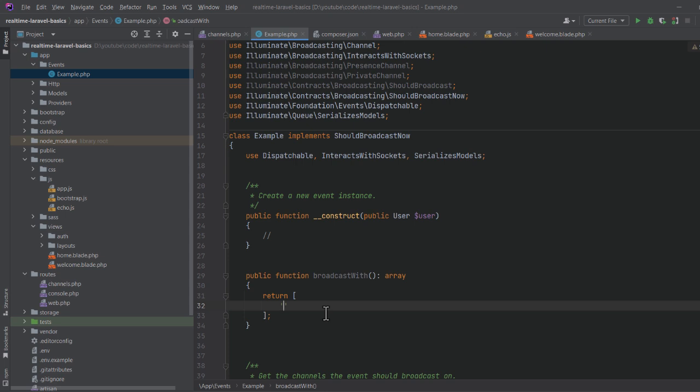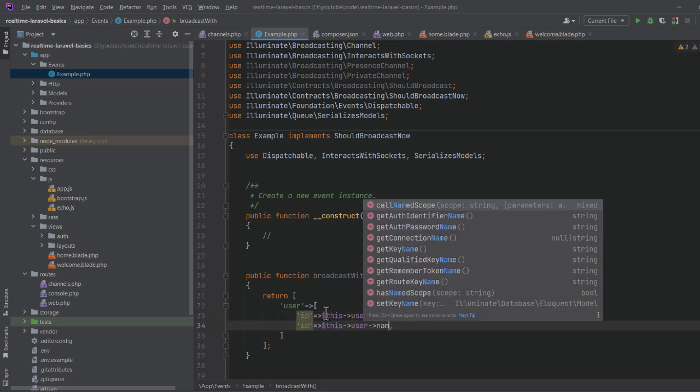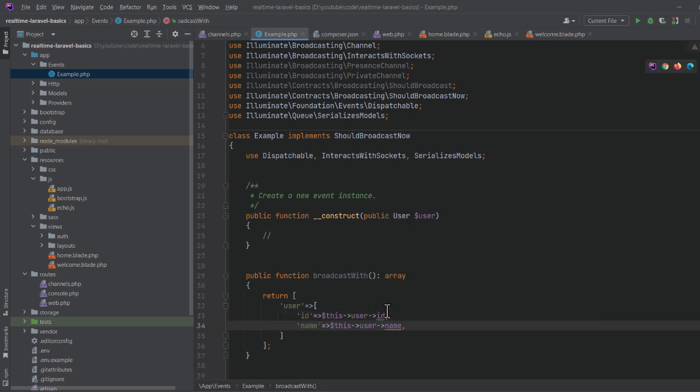The good thing about this is now we can customize and control the exact data that is sent down. So if, for example, we were creating an event that broadcasts that a new message had been put into a chat, we just need to figure out what data we really need. So typically this would just be everything that you want to display. You could use a user ID. So let's go ahead and reference the user that we have as that public property and the ID. And then let's do the same thing for the name here as well. So let's swap that over to name.